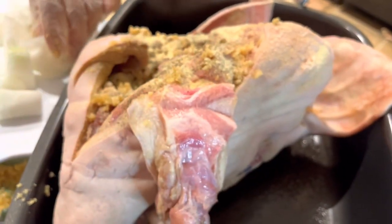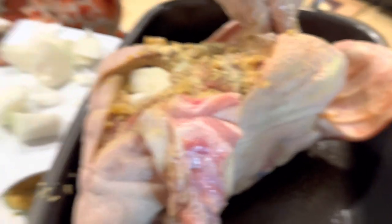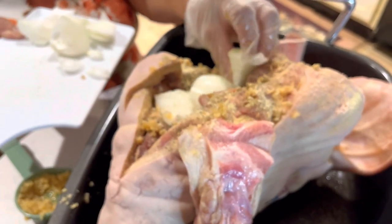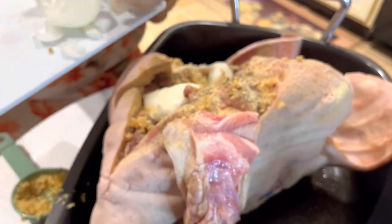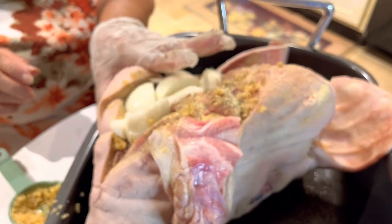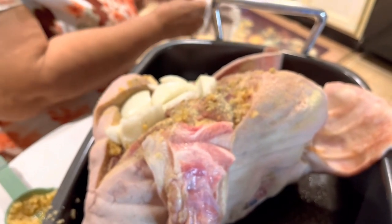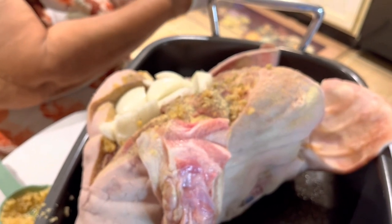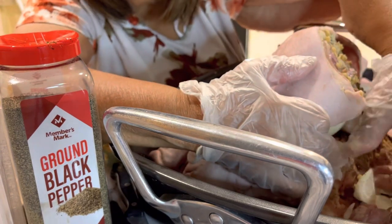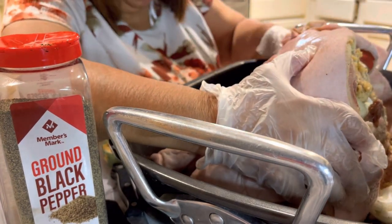And I'm going to be stuffing it with the onions. I'll cut the onions up. Now I'll be turning it over to season the top. I left a little piece open there — it's trying to fall back. I'm trying to hold that piece together so I can turn it over.